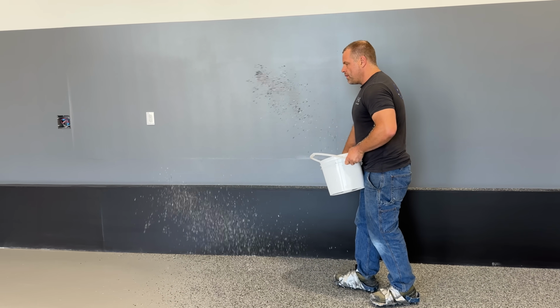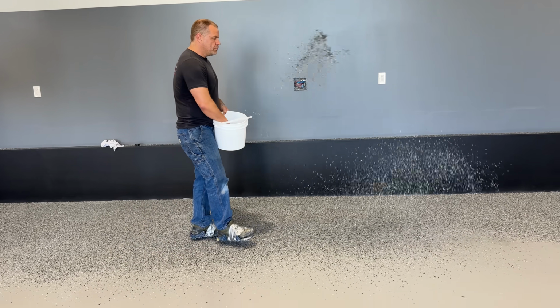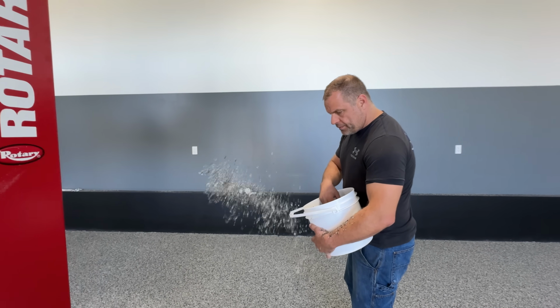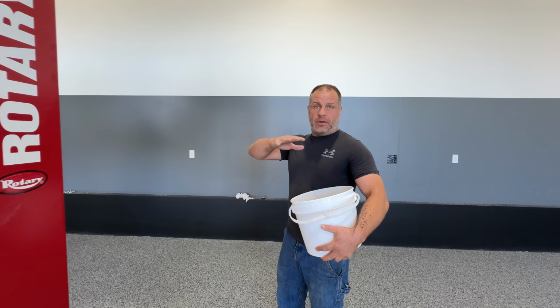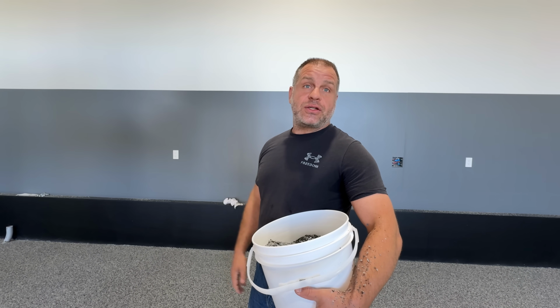It's like chucking confetti everywhere. Is there a difference between those people that do just a couple flakes versus doing flakes everywhere? You got to think the full coverage flake adds another layer of protection.